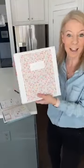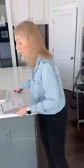But basically, I'm gonna go through, clear out my kitchen, do everything on my list, and then we're gonna tackle my spice cabinet. I'm gonna show you this one cool thing that I have that I love to clean and organize mine. So we're just gonna start with our list. Again, that's what the PDF files look like. I'm gonna actually use my real copy.